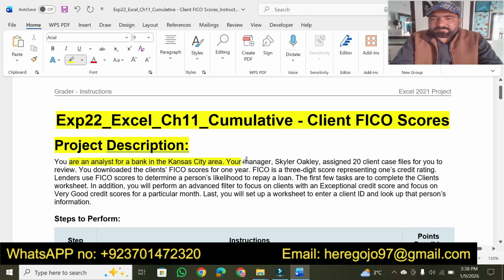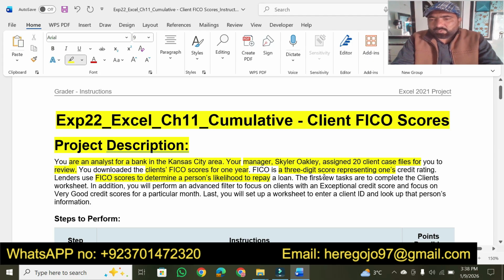Your manager Scalar OK assigned 20 client case files for you to review. So you download the clients' FICO scores for 1 year. FICO is a 3-digit score representing a credit rating. Lenders use FICO scores to determine a person's likelihood to repay a loan.